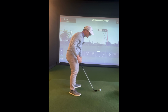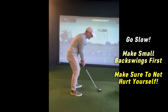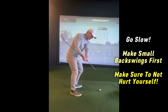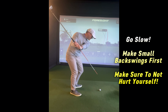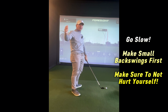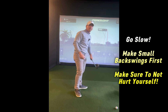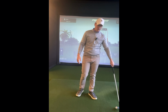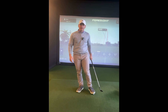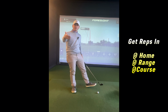And I want you to make some swings and actually hit the golf ball. Be careful. Number one, don't pierce yourself in the side with it, but go slowly. Get the club to this position here and strike the golf ball. What you're going to find is you're going to have way more leverage to hit the golf ball. You're not going to have to come out with your body. You're going to have way more control over the strike of the ball. I want you to work on that. You could do it at home, on the driving range, you can do it anywhere. You don't always need a golf ball for it.